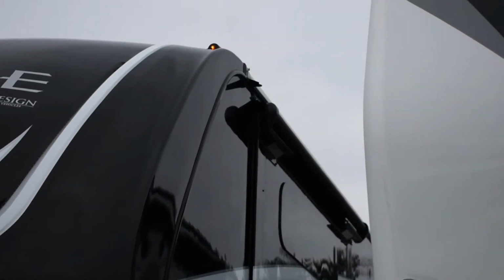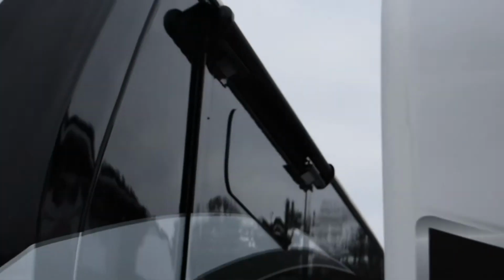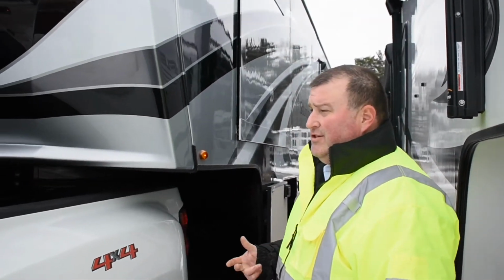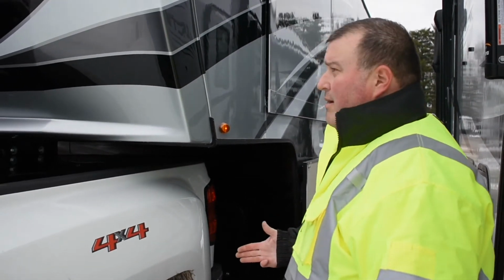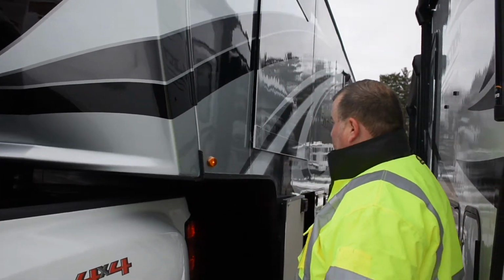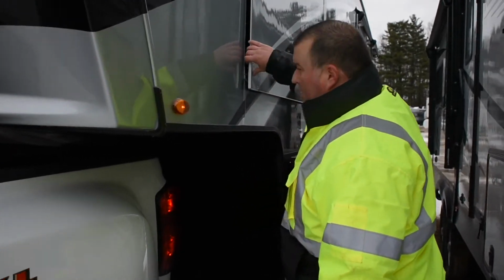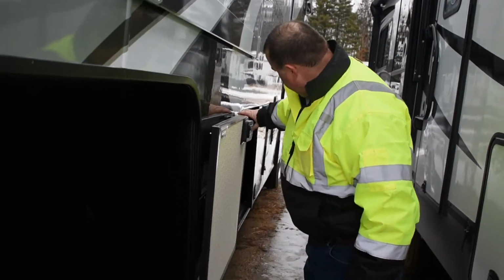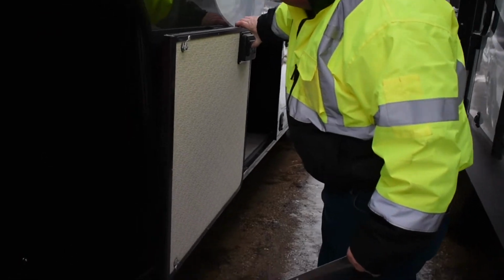Make sure that the marker light is working on the top, and you're inspecting the front for any damages. Dents, dings, scratches, anything that you can find. Now that all looks good, we're going to continue on here. Make sure that the slide out is all the way in. Don't be afraid to touch the unit. It will not break. We're going to go ahead and raise our landing gear up the rest of the way.